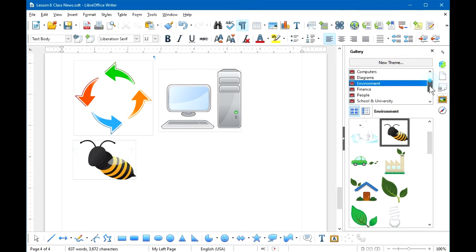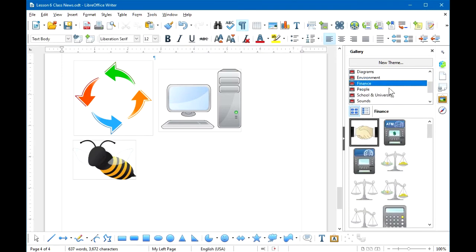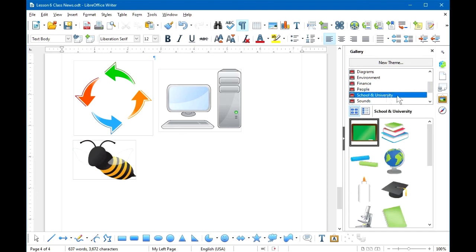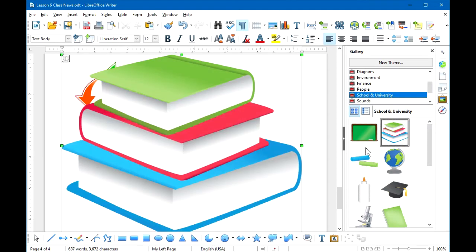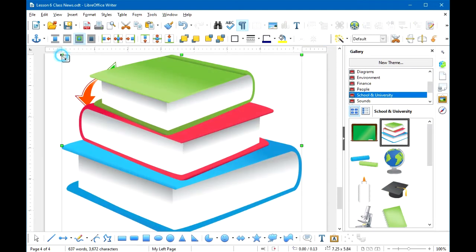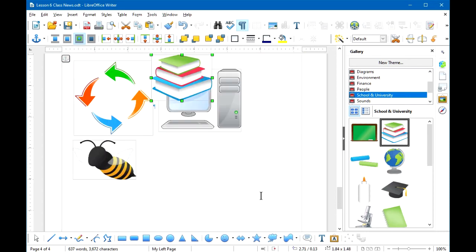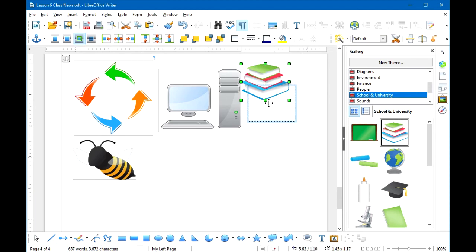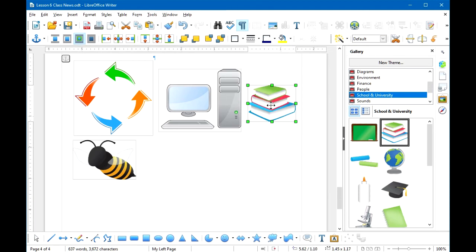Also, there's a category of finance, category for people, school and university, books. Right click, insert some books, resize them, move them around, resize them, and once they're selected, they can be treated like any other graphic.